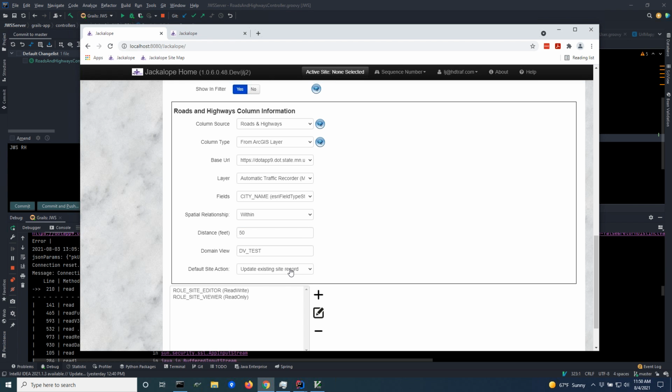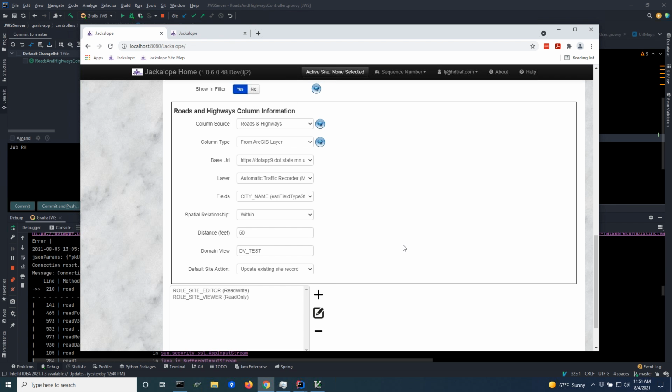The default site action is what happens when a change occurs and you say, go ahead and affect this change. You can either just update the existing site record, or you can create a site split. And this has to be renamed because it could be an intersection split or whatever. For example, if you were managing the number of lanes, let's say that information was in roads and highways.